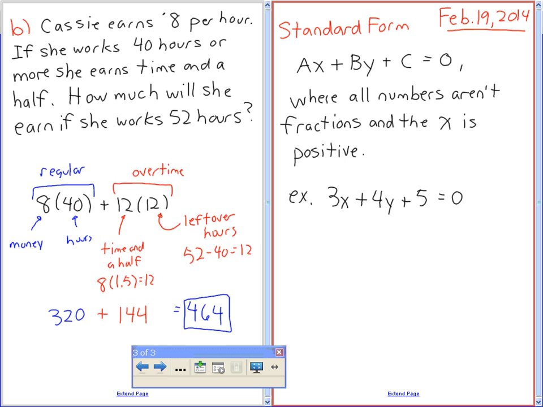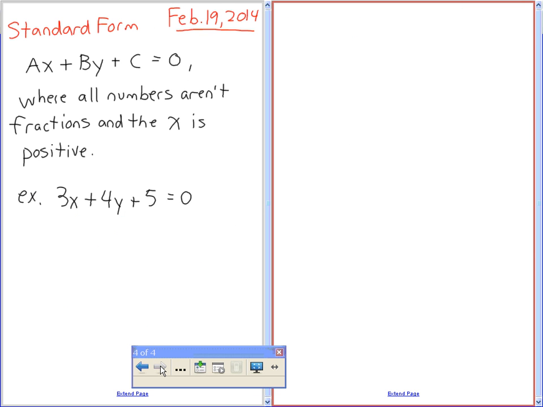Okay, example 1. You see like this? We're good? Okay, example 1. Okay, and I want you to put a giant star and a heart beside this question, okay? Because this means that this will be on your first test, I guarantee.